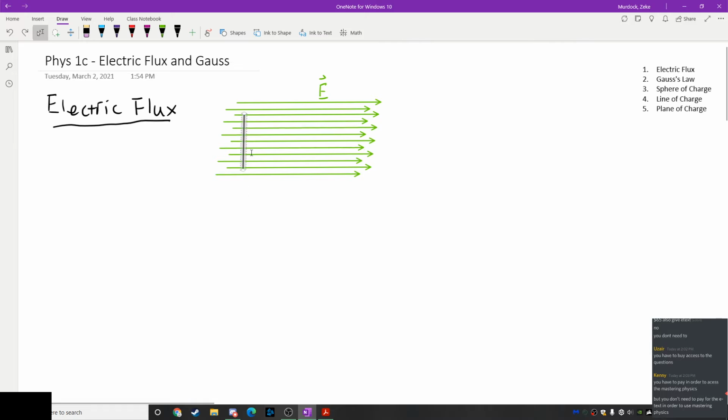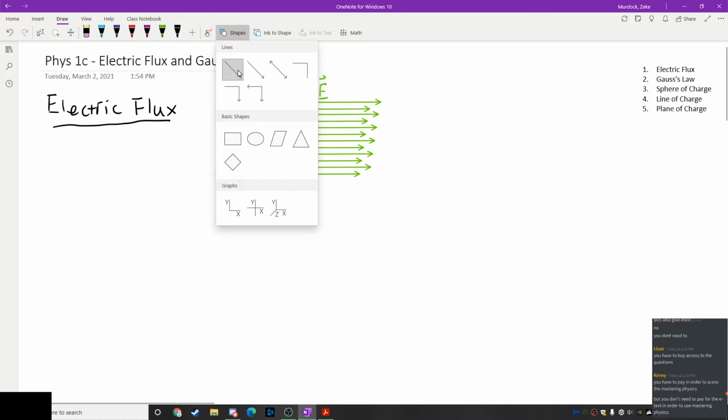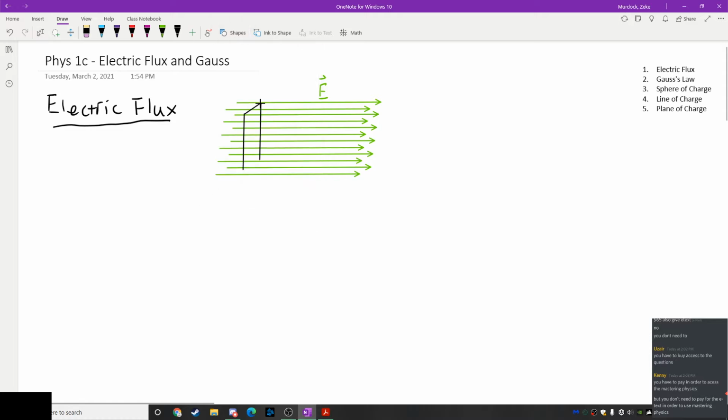Our surface looks something like this. It's going to be just a flat plane that is oriented like this. Okay, so we've got a plane like that. And let's say that it has an area that we call A. So A represents the area.